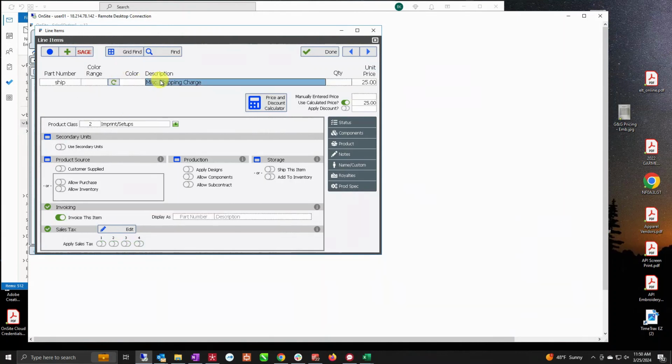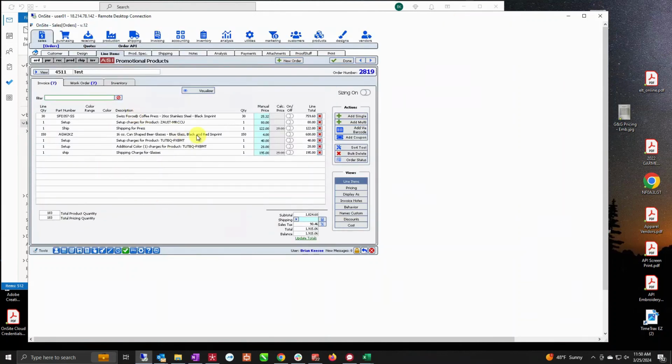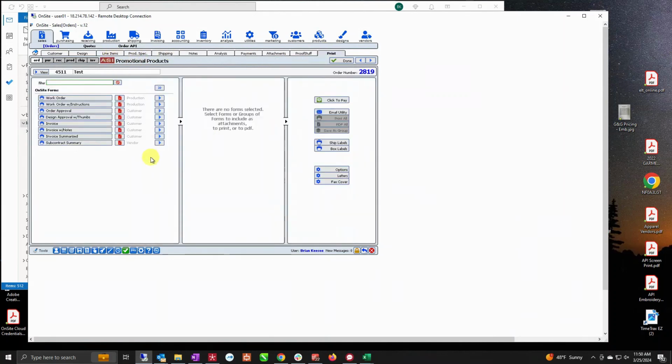And I'm going to get rid of the miscellaneous, so it won't come up anymore. Shipping for glasses 1. Turn that off. It's going to be expensive. I'm going to say it's $195. All right, this is good to go. For the customer, we'll continue. We'll send the customer their invoice, all that good stuff.